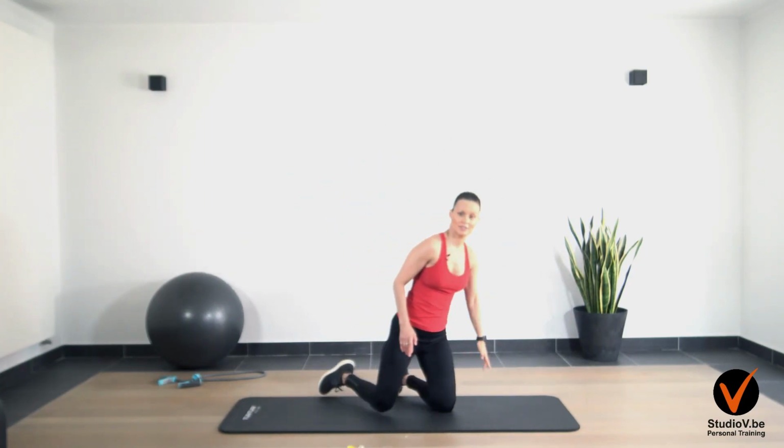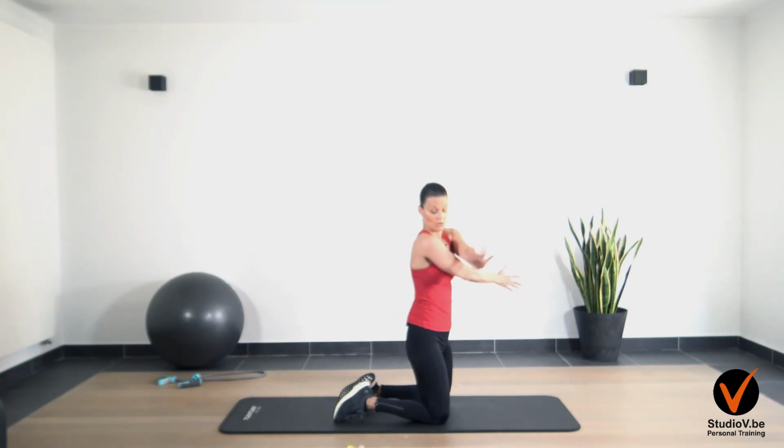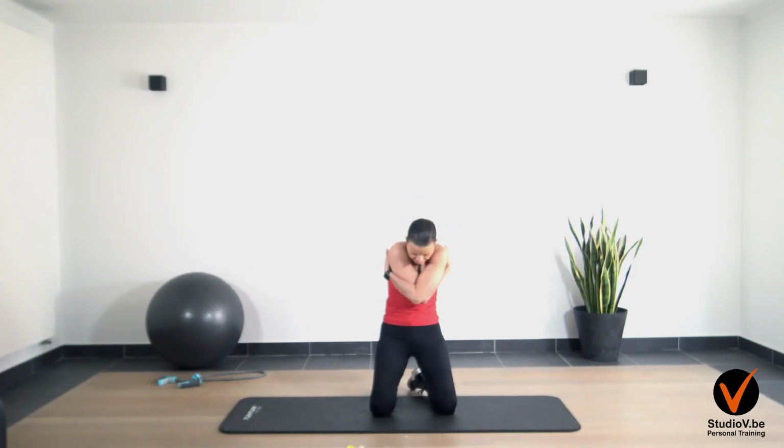Okay. Now, hold your hands and stretch. Open your chest, chin up. Keep glutes in and hold. Now we keep the stretches a bit longer. Minimum 10 seconds is a good stretch. Now, hold here, hug yourself, and look down, bending, but keep your hips in place and your glutes in. Don't sit on your heels, just look down. Stretch your upper back.